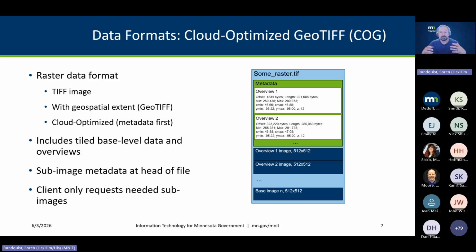So my colleague Bill likes to use the analogy, it's kind of like Netflix. Netflix is using cloud technologies to serve thousands of videos and movies, shows, and it's optimized in the sense that you don't have to download the movie to get what you want. You can pick a movie and zoom to a certain spot and see that instantly. Think of it like that. That's how those COGs are working.